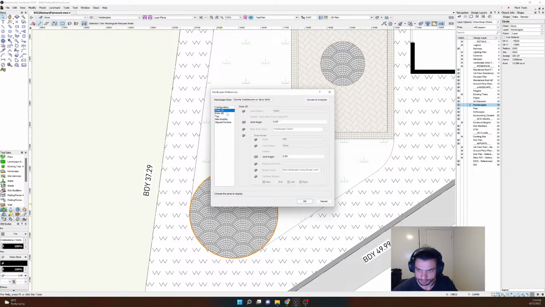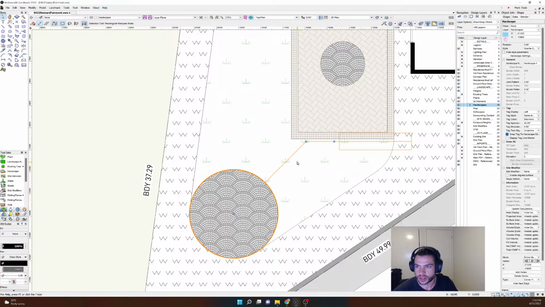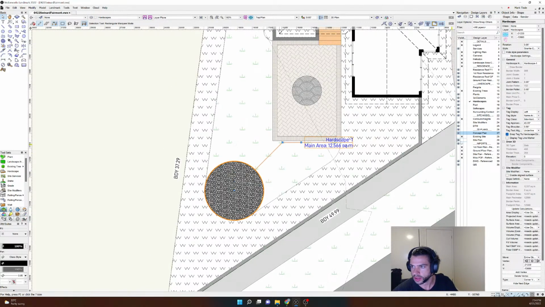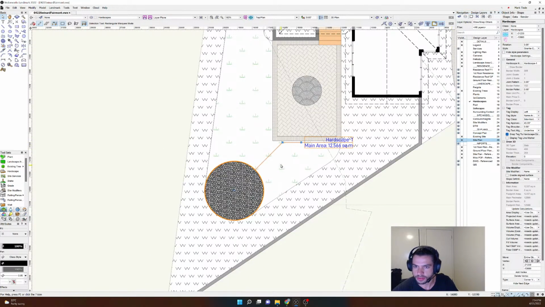Now all this is style based information, so if you can see this little arrow here, that means that it's style based. If you wanted to edit the style, you can go in and edit the style and change some of this. But this should have a lot of the information already done. What I'll do too is take this concept plan and move it a bit lower. I might even actually turn it off.